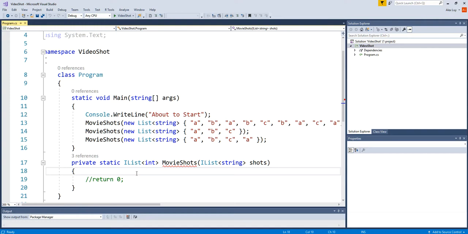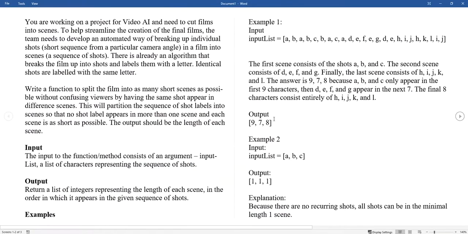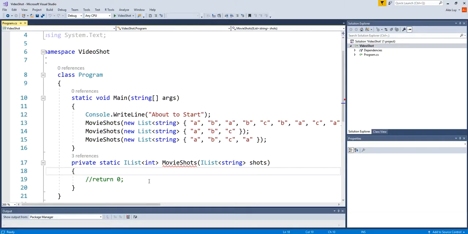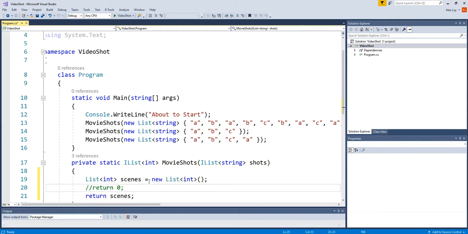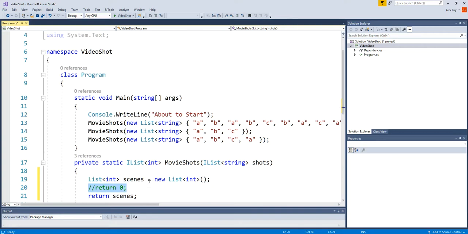So you're returning a list of integers. To make it simple, I'll say list int. We'll just say scenes is equal to new list, and then I'll just return scenes. Okay, so that kind of takes care of that.